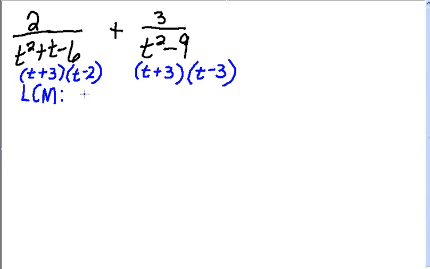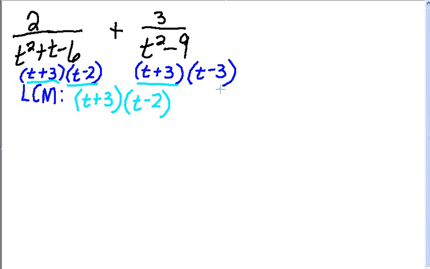of times it occurs. So let's start with t plus 3. I see I have a t plus 3 in this first denominator, and I have a t plus 3 in my second one. So the most number of times it occurs is once, so that's a factor, t plus 3. Now let's look at t minus 2. I have it here, but I don't have it here. However, since it occurred once, I have to list it. And once is the most number of times it occurs, so I only list it once.